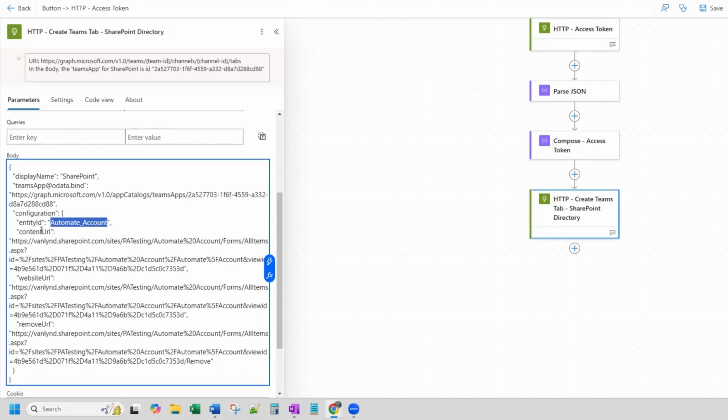Now we have 3 URLs. We have contentUrl, we have websiteUrl, and we have removeUrl. And all 3 of these are essentially the same, but the third one, removeUrl, ends with /remove. And the URL is going to be whatever SharePoint URL you want to use.